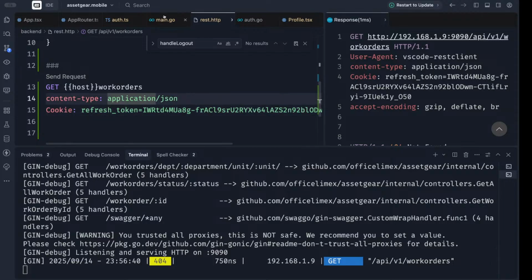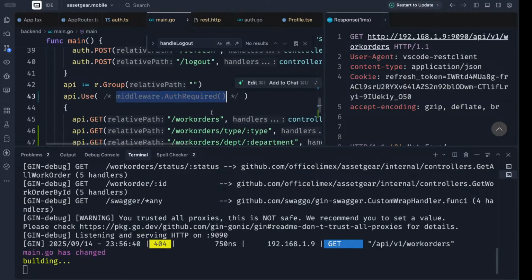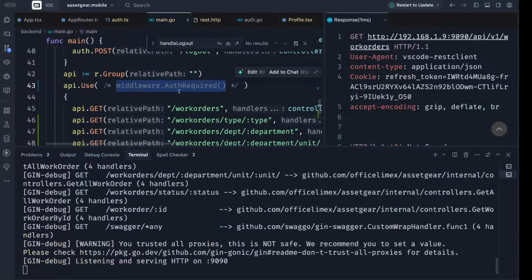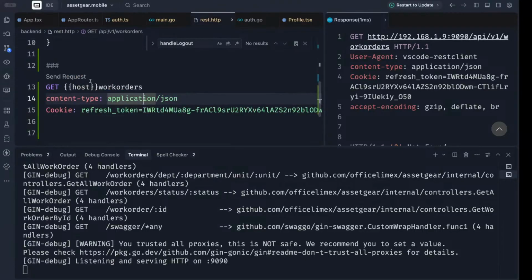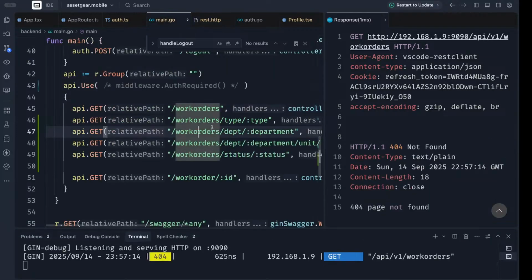Okay, so let me remove the authentication code, even though that's not the problem, because it's not even supposed to be giving me page not found. I don't think we've used it before. This is the first time we're calling it. So it's still giving me page not found. So let me go ahead and start fixing this work orders part. Let's go into editing what's going on.